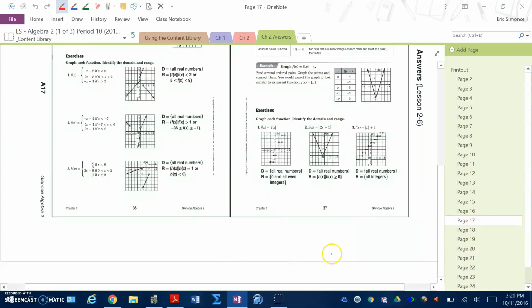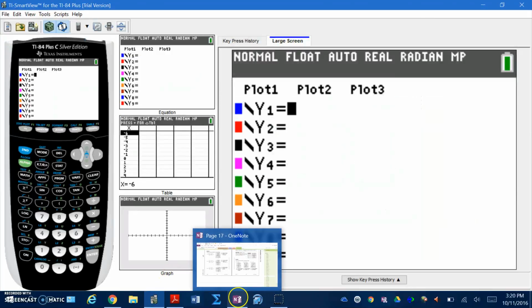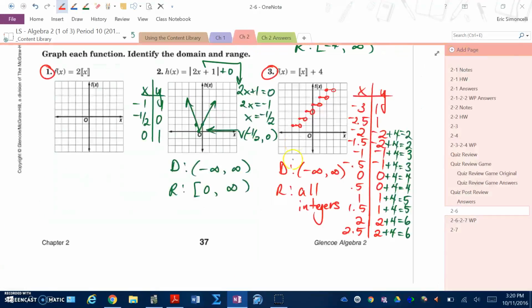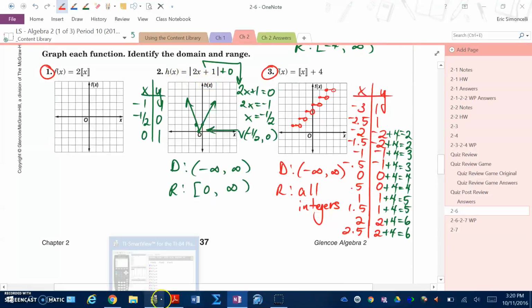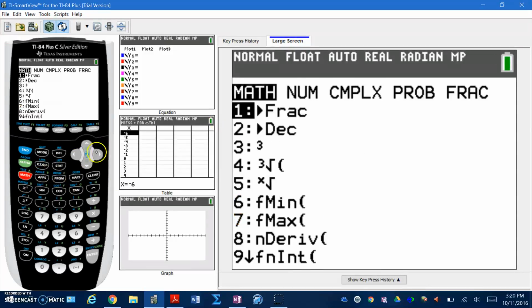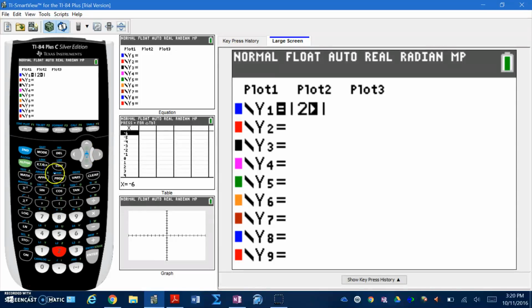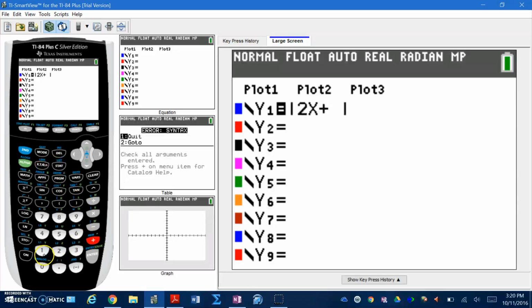Okay, so what I'm going to do to kind of finish things up here is I'm going to go to my graphing calculator. And I'm going to go ahead and type in the problem that I did for number 2, which, if you recall, was h of x equals the absolute value of 2x plus 1. Now, to get to the absolute value, I'm going to hit the math button after y equals, of course. Hit math, numbers. And then option number 1 is ABS, or absolute value. I'll type in 2x plus 1. You may see ABS pop up. That's okay. Just make sure you type in 2x plus 1 in parentheses then.